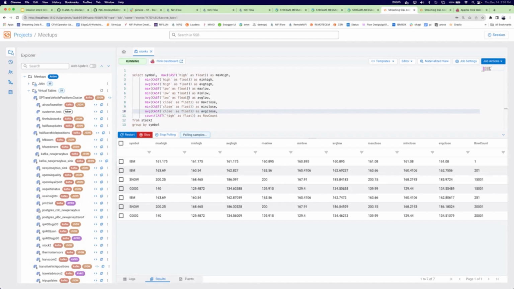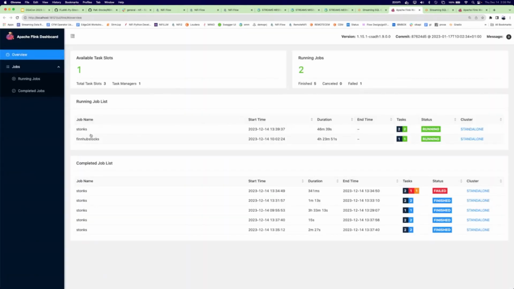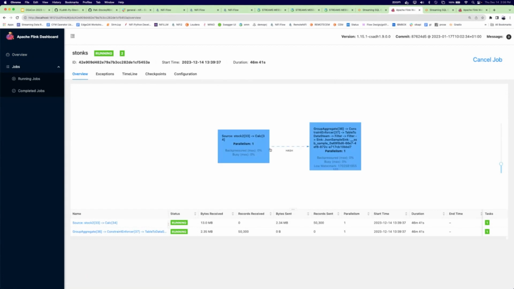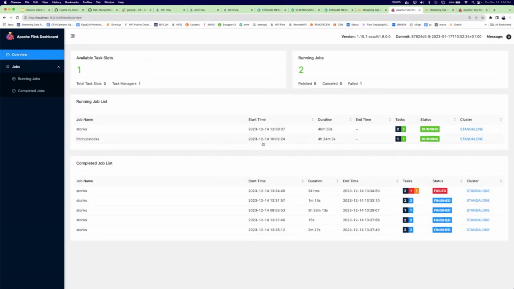So I could do that powerful query, and that's running continuously. And if I look here, I could see that running over here and see what it's doing with the group by an average. See how many records are popping through there, 50,000. And that's just running on my cluster. If I needed to scale out more, I could add more nodes to my cluster and have it go as big as I need to.